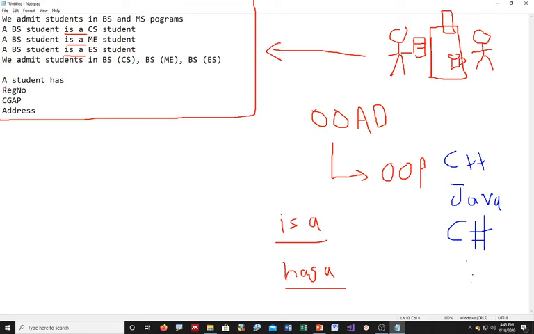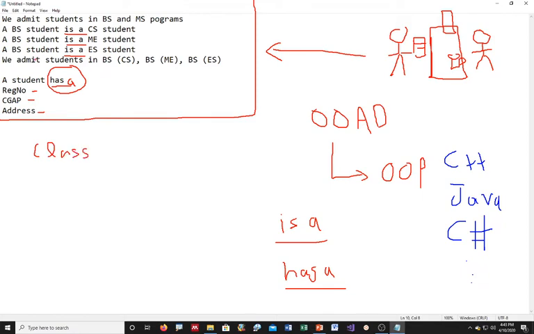And if you see here, it says a student has, okay, I missed it, I'm writing it here. A student has a reg number, a student has a CGPA, a student has an address. So whenever there is a has a relationship, we do what? We make a class.